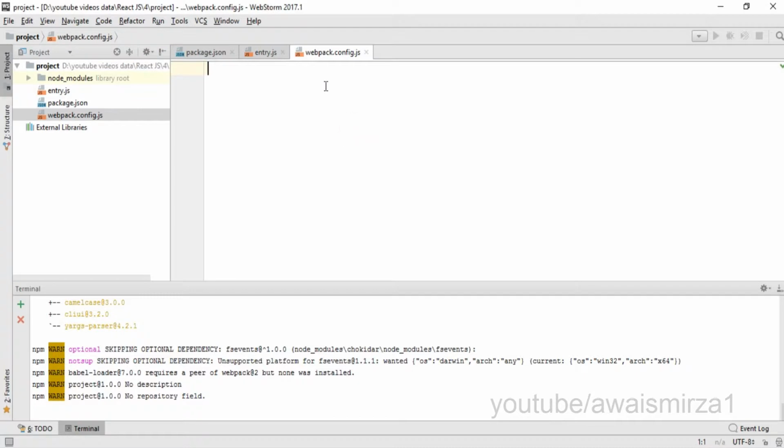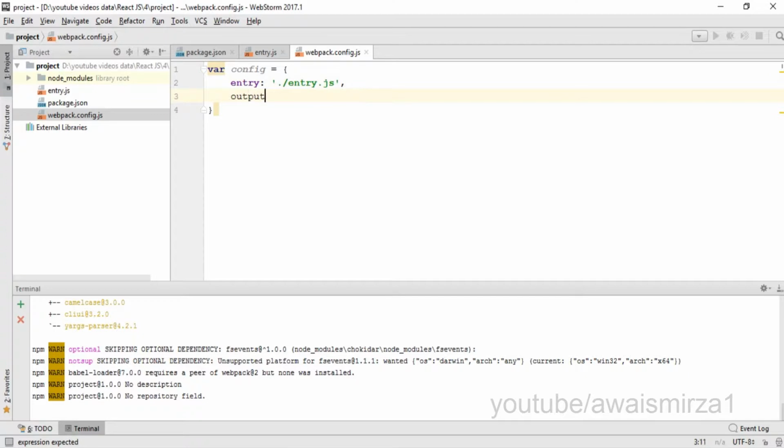I need to create one more file, and that is webpack.config.js. This file is going to contain all the configuration: what is the starting point, what is the ending point, what is the output file of the React application. So within this file I need to write a few lines of code. I'm going to write var config equals, and within this object I need to define a property called entry, and I need to give the path of my file, which is the entry point. I've just created the entry.js file, so I'm going to write ./entry.js, and this is the starting point of my application.